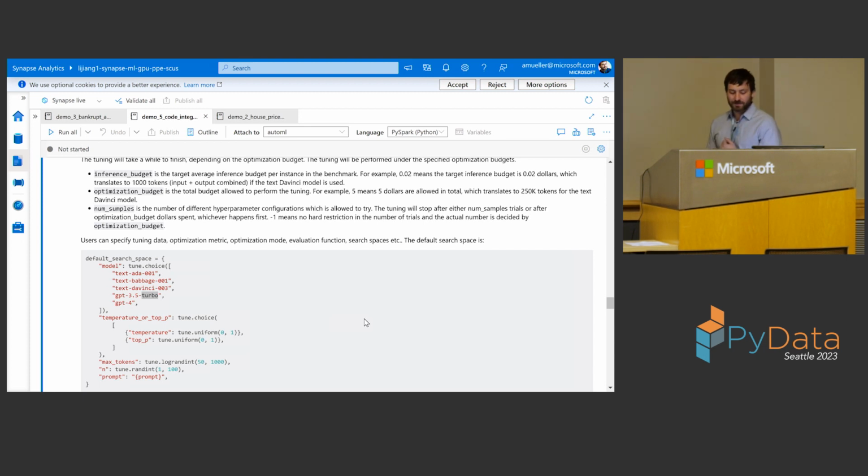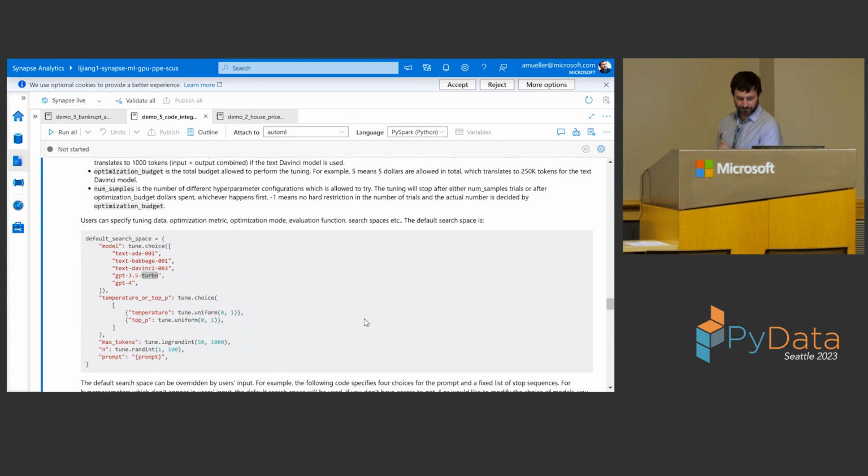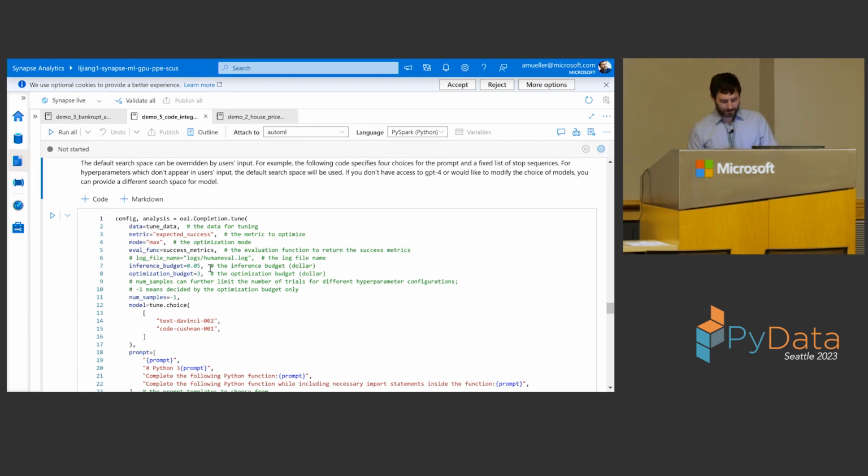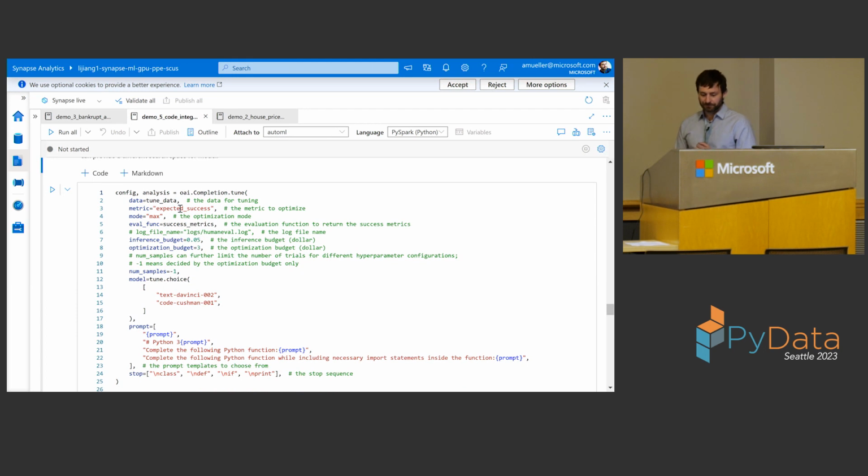Then we can specify the maximum number of tokens that we want to get returned. This is both a hyperparameter, but also strongly influences how much it costs, because if you want to create more tokens, the call will be more expensive. And then n is the number of responses you want to get from the model.